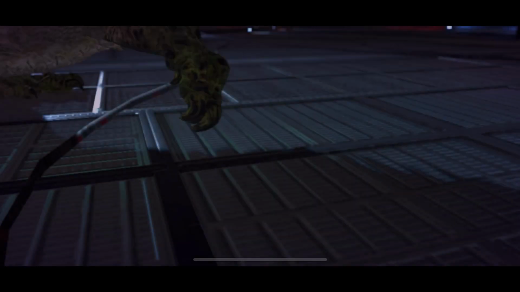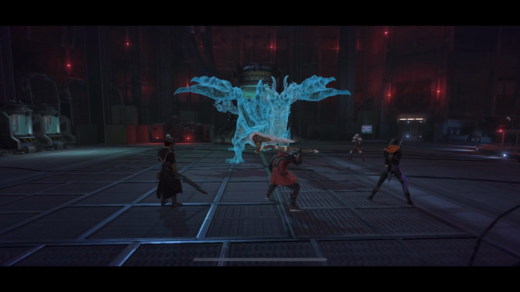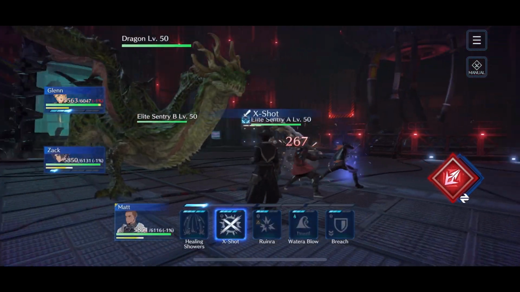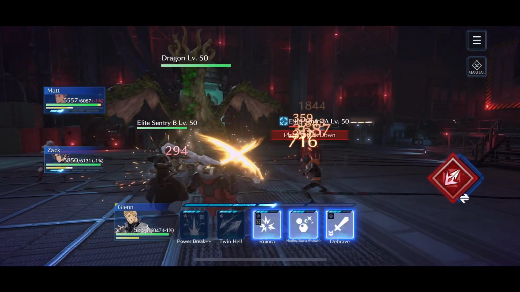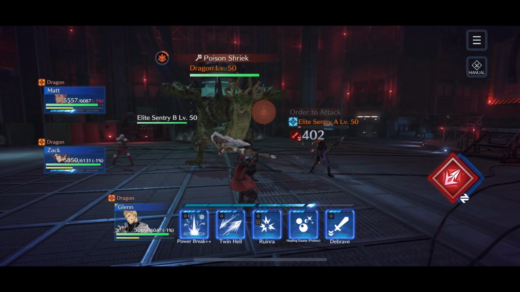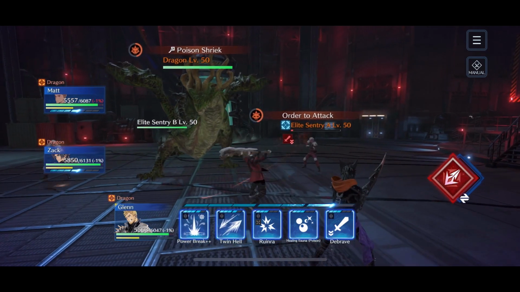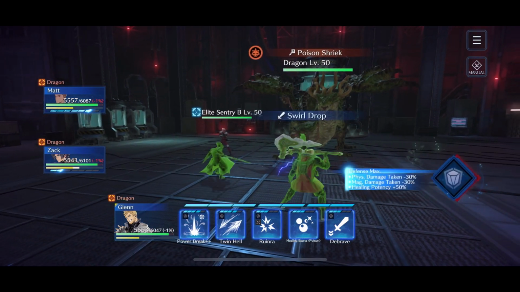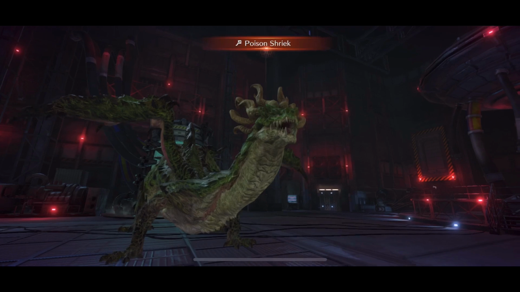So for the dragon boss, my approach to it is to kill the adds as quickly as possible while having the Poison Azuna ready to go to clear poison off of the whole team as soon as possible. So I'm targeting down the adds first, and I'm going to swap to Glenn. I'm going to hold some ATB on him because he has my Poison Azuna.